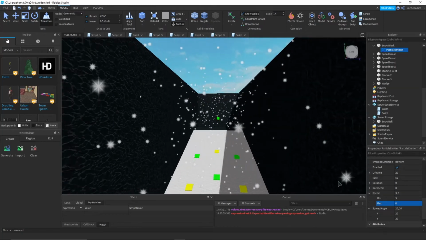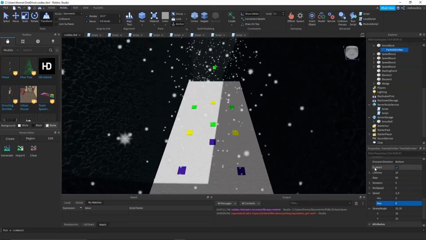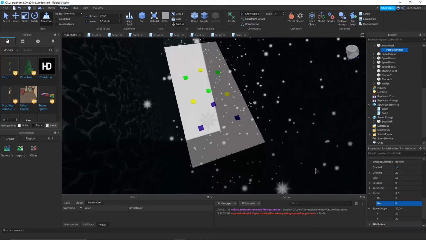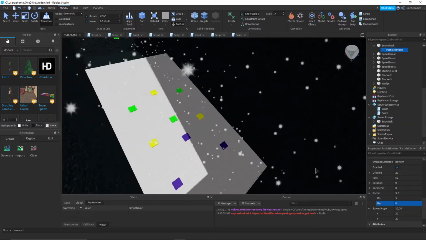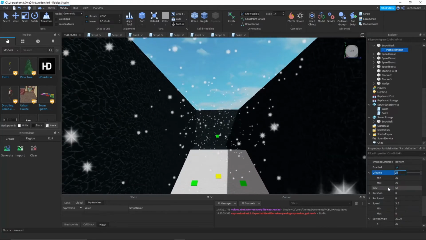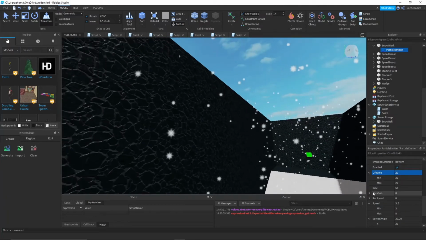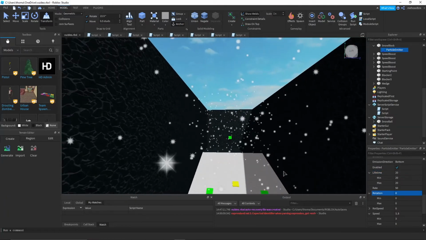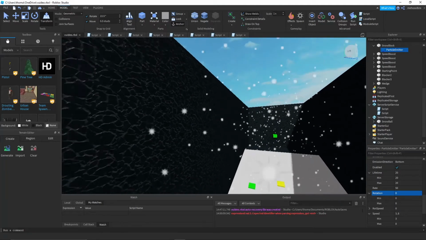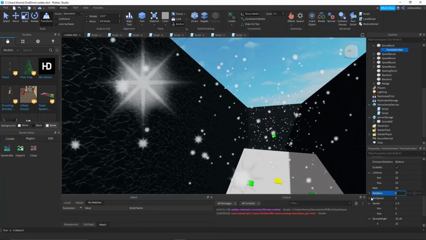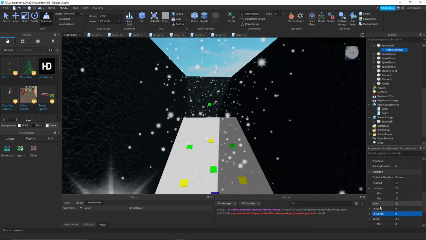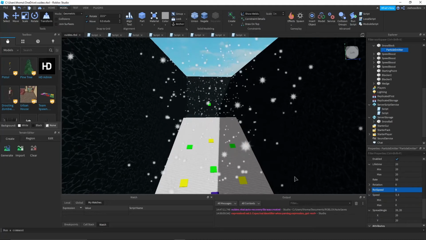The rotation speeds and rotation won't really matter, and also for the lifetime, if you were to make it random, it wouldn't really make things look very good. So you can make the lifetime random though if you want to. For rotation, it wouldn't matter because that would just rotate our snow, and it really doesn't matter for that. And rotation speed is pretty much rotation except it's speed. So yeah, that's what those things do.